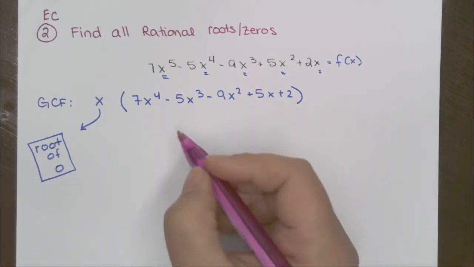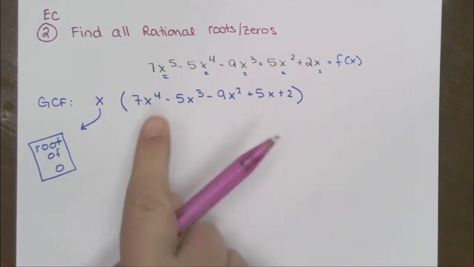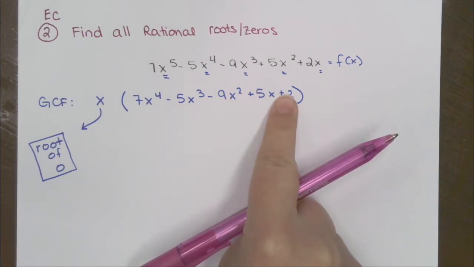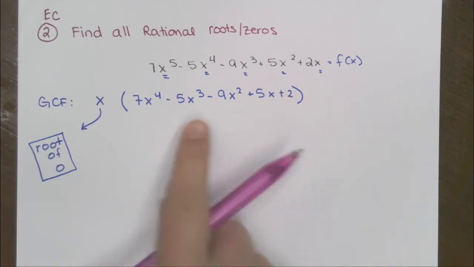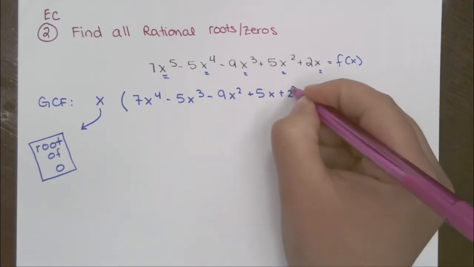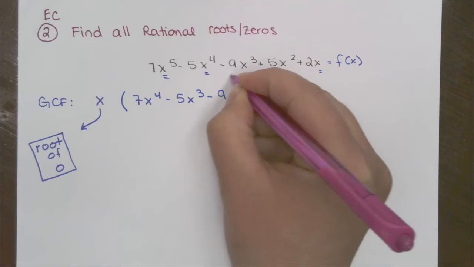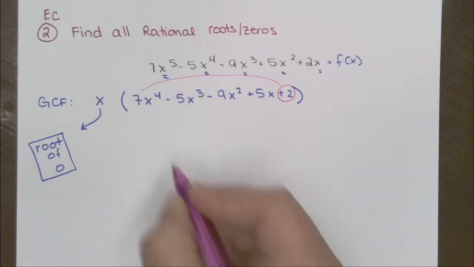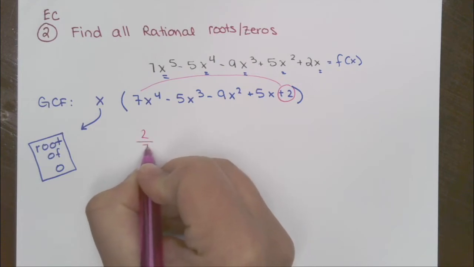Okay, now that that's out of the way, let's check if we can factor. I got 1, 2, 3, 4, 5 terms. Unfortunately, factoring does not work with 5 terms that we are aware of. So we have to use the silly snake. Take the tail, place it over its head, and we got 2, 7.